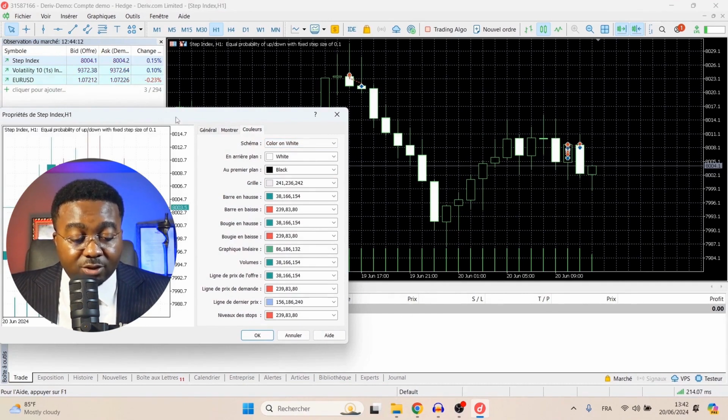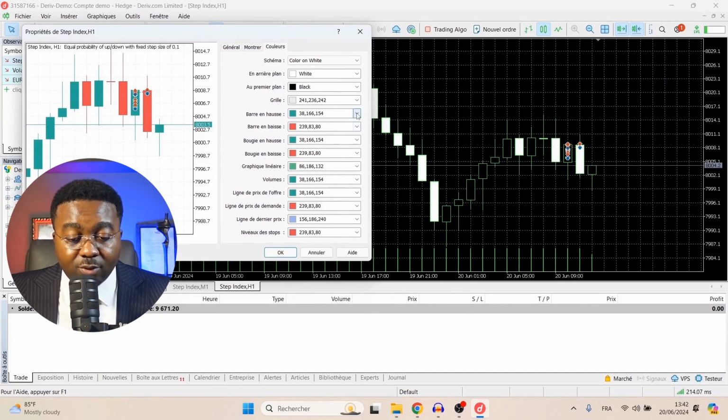The bullish candle is often green and the bearish candle is red, but I prefer to set the bullish candle to blue and the bearish candle to red. There, in my opinion, is a personal preference. It has nothing to do with profitability. Everyone is free to choose the color they want.